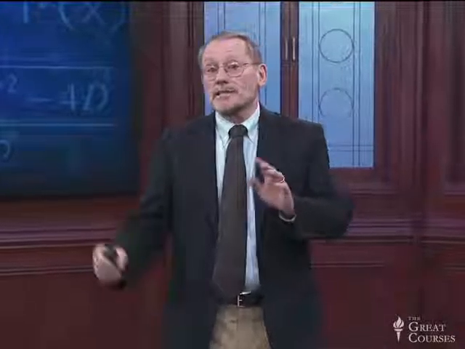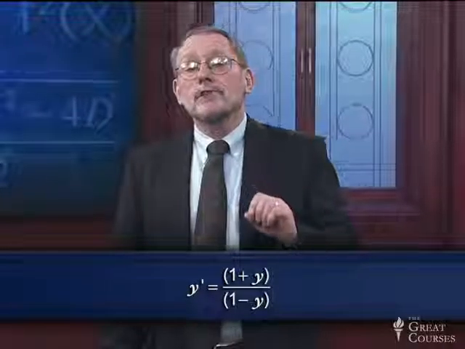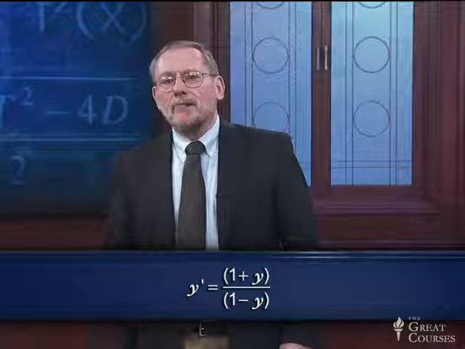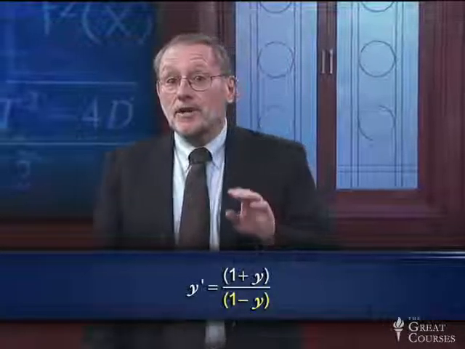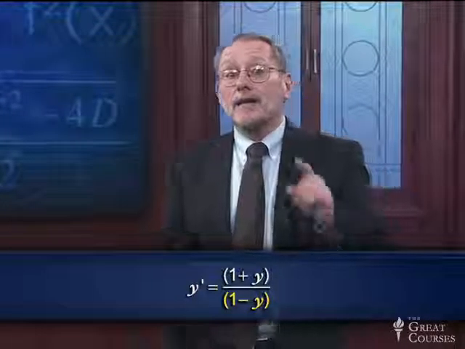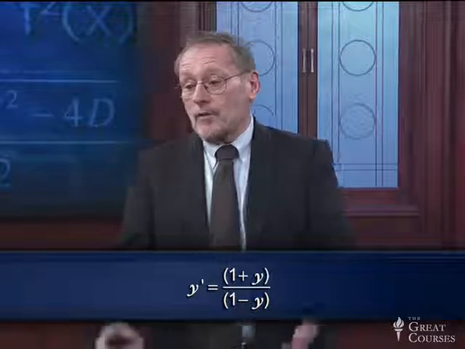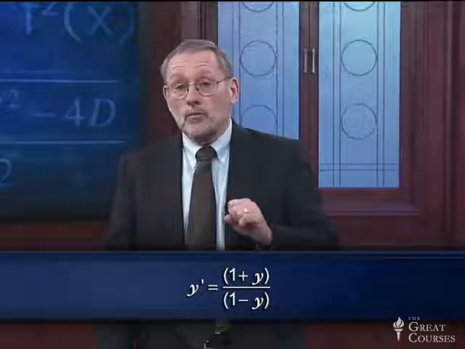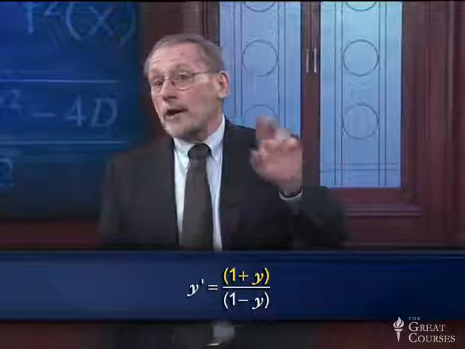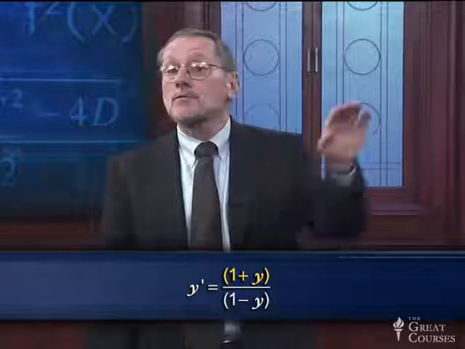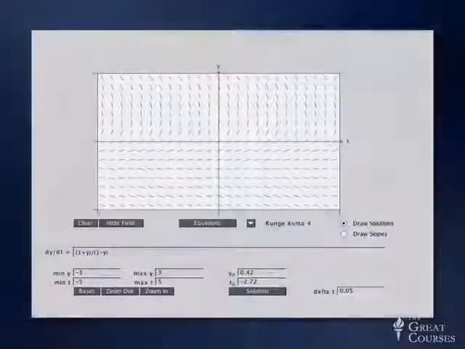So let's actually look at another one. Here's another differential equation. This time it's autonomous. There's no t's. It's y prime is 1 plus y divided by 1 minus y. Where's the bad point here? Well, in the denominator, we have 1 minus y, so when y equals 1, we've got 0 in the denominator. So that means our slope field becomes infinite at y equals 1. We also have a 1 plus y in the numerator, so 1 plus y vanishes at y equals minus 1. We've got an equilibrium point at minus 1.